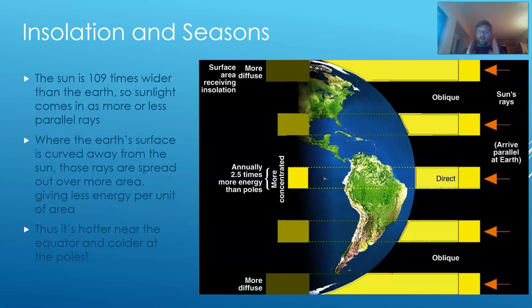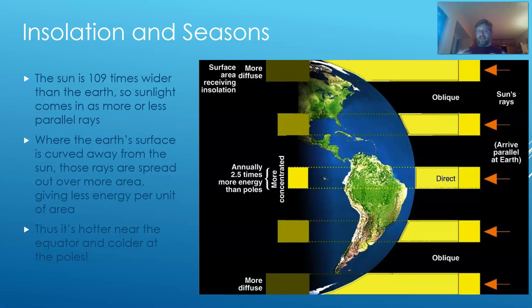So that means the rays coming in there are coming in at a shallow angle, right? The sun is going to be low in the sky from the perspective of someone standing near one of the poles of the Earth. That same ray of light is going to get spread out over a much bigger area of the Earth's surface. And if you look at the size of the area illuminated by one of those rays near the poles versus one near the equator, it is spread out over a much bigger area of the Earth's surface.